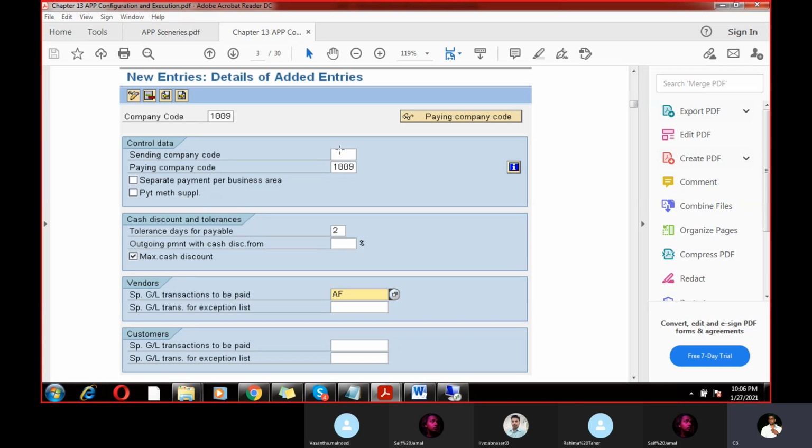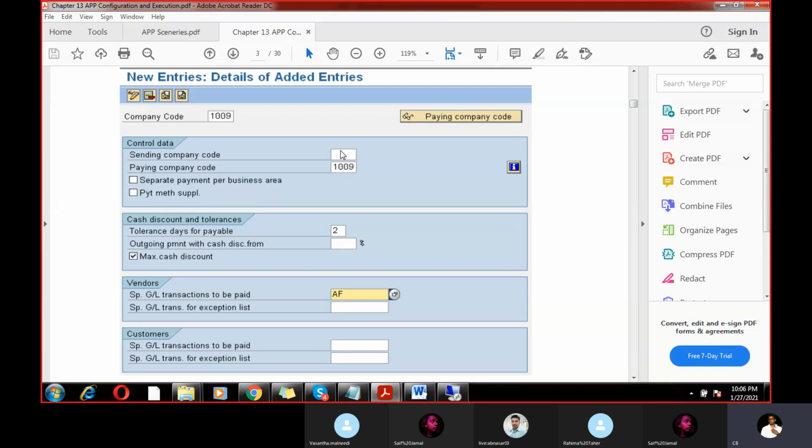So this is an intercompany transaction. For one company it is accounts payable, and for the receiving company it is accounts receivable. If one company has accounts payable, then the other company should have accounts receivable.